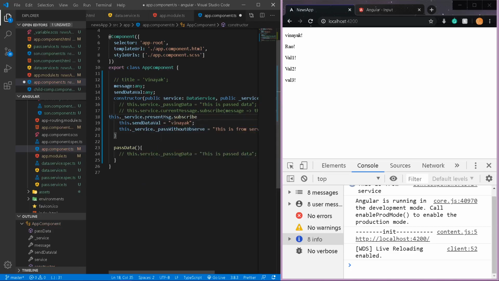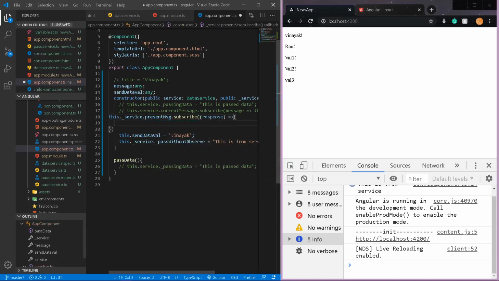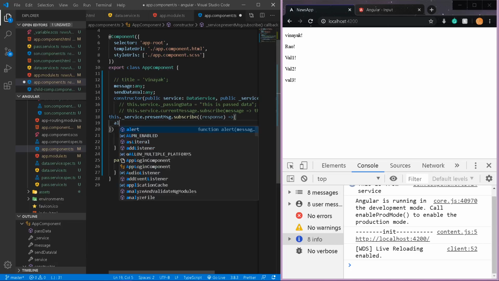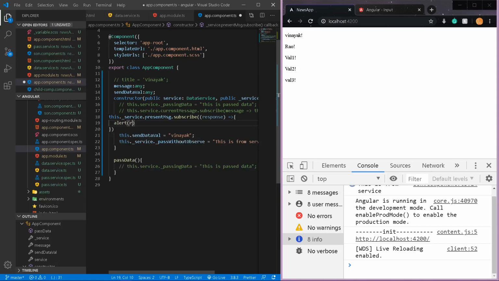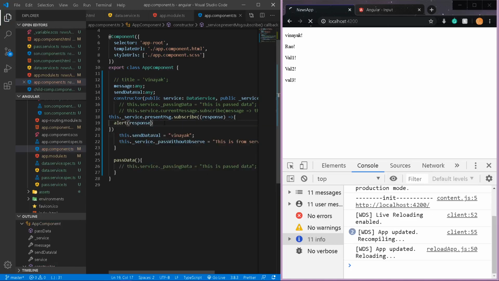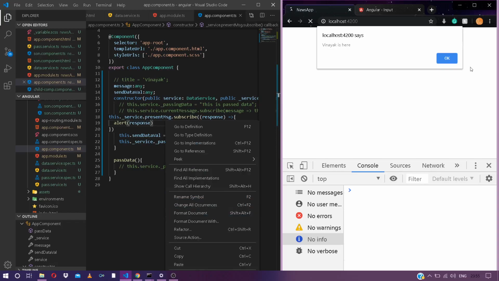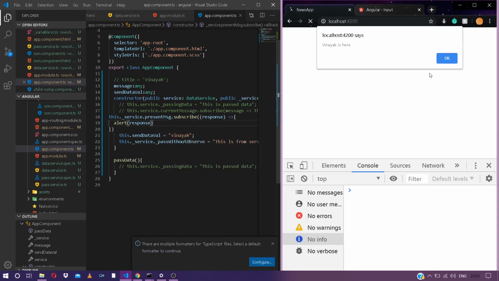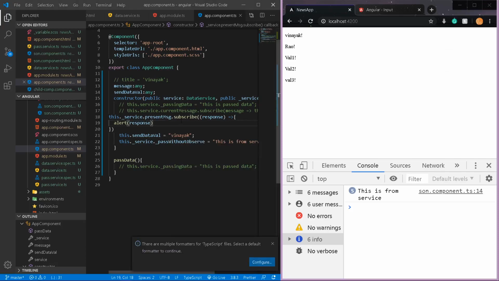So here I can subscribe. I'm open to the subscribe method now. All I need to do is subscribe. To subscribe I need to get a message, a response from the subscription, and I'll be able to access or alert that. At this point in time I'm just alerting the response. That's it. You have successfully created the first thing, right? Okay, cool. So the first message I got.